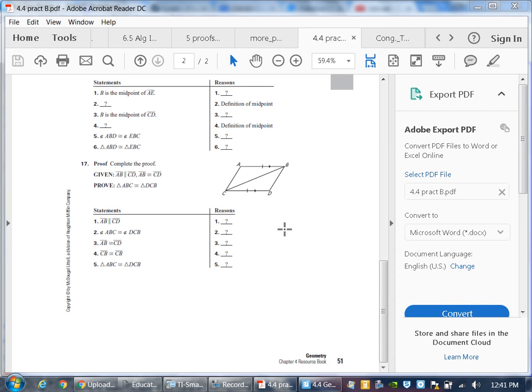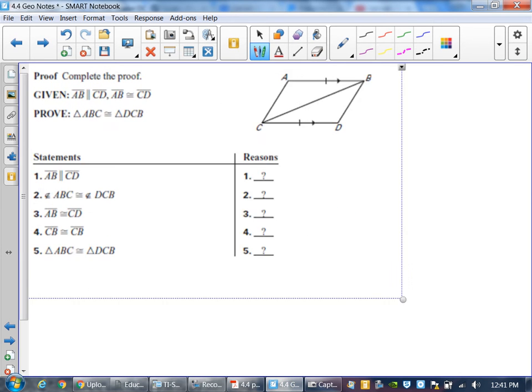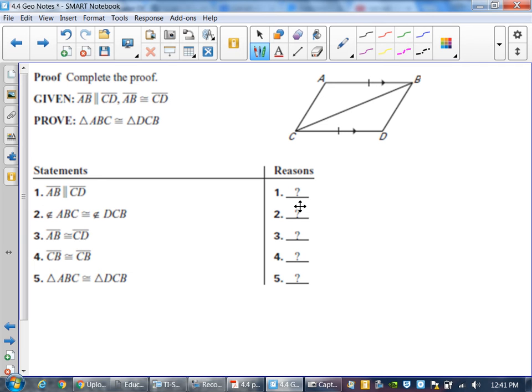Show you guys a little trick with parallels. One of the nice things, a nice trick to do when you're given parallel lines, is to follow them through the transversal. Like for here, that's parallel to this. Well, there's your transversal, and there's your parallel lines, which creates the alternate interior. So if I move that around, I know that happens.